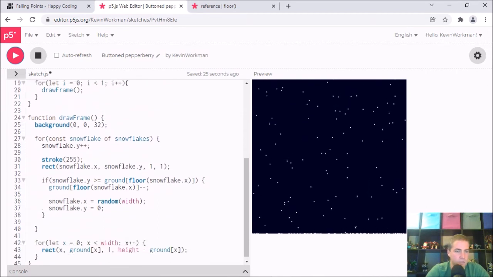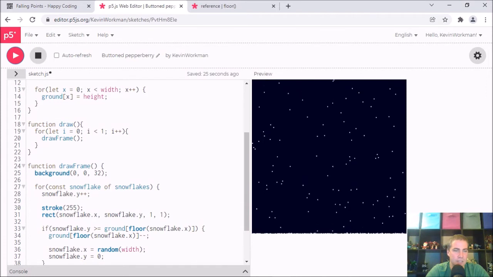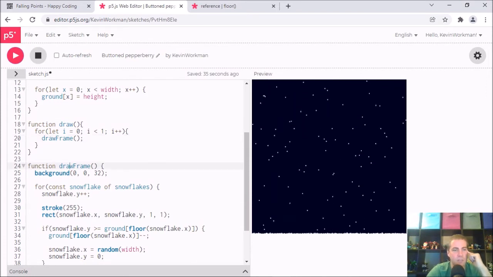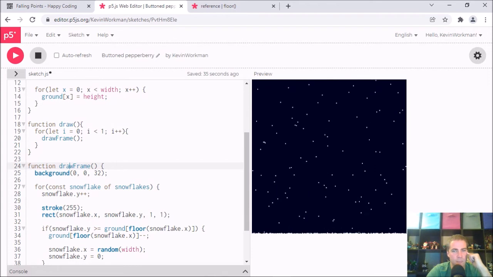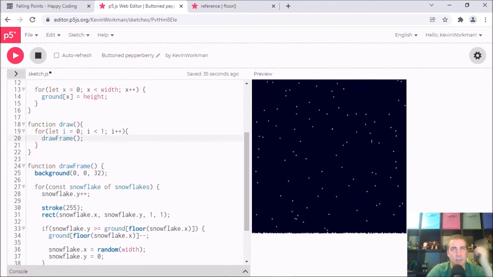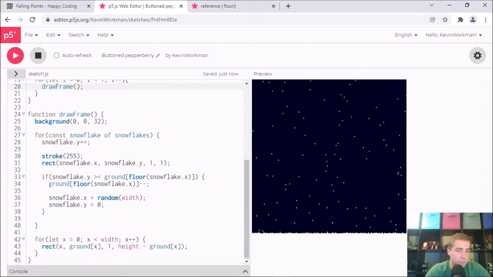I think it's relatively doable, based on how I'm doing this. I don't want to do it in this draw frame function, because that's going to be tied to how fast I make it. You know what? I'm going to stop talking to myself. I'm just going to try something.